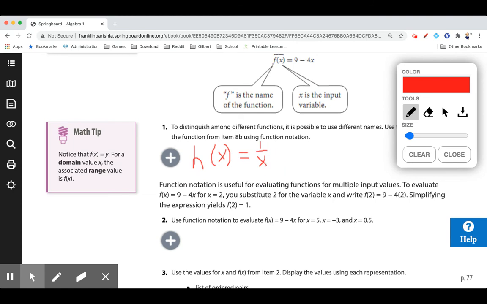So we're just trying to not confuse you too much, but instead of y, we're going to write f parentheses x in parentheses. And instead of sometimes using f, we'll use h or g. F is just sort of the name, and you can name it h, you can name it g. This problem told us to use h.